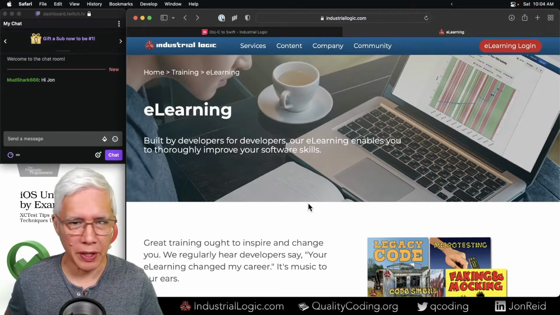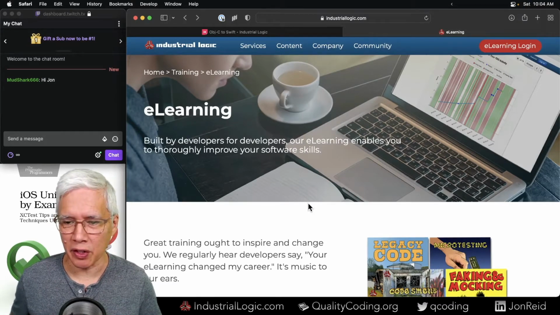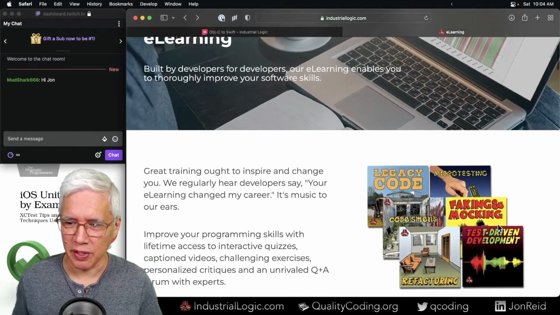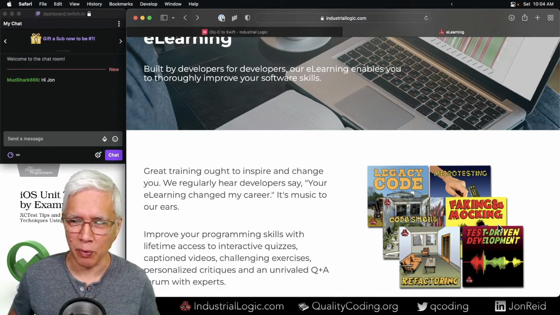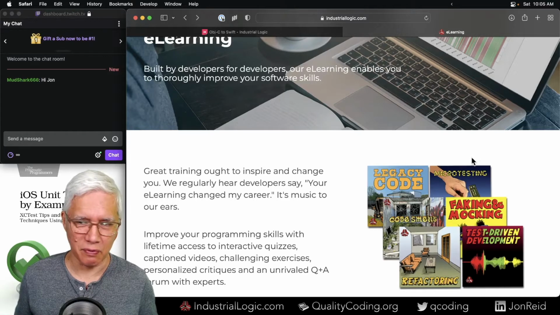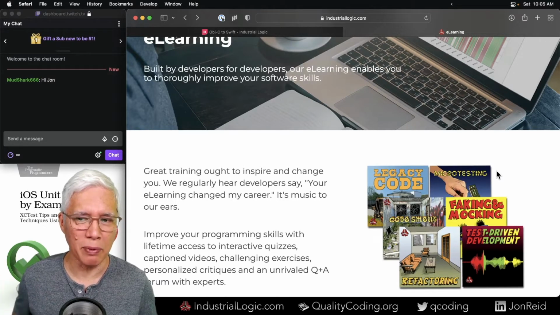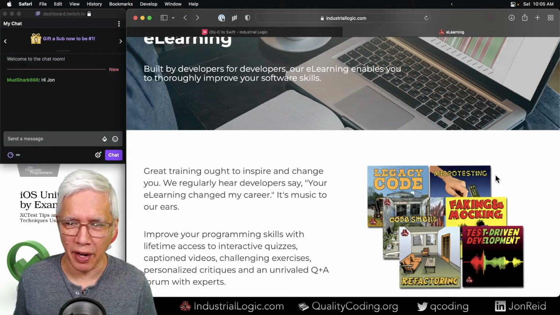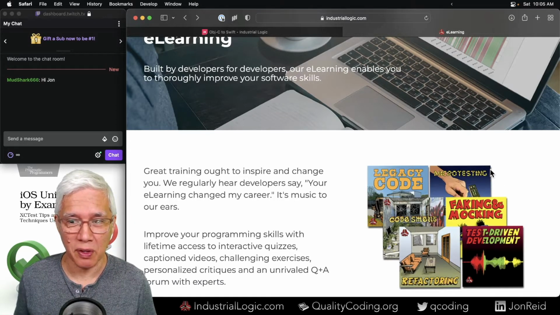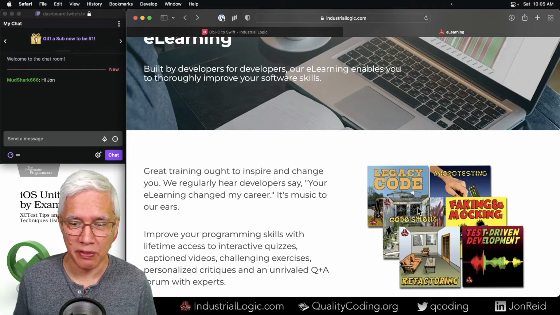An update on stuff I've been working on at Industrial Logic is that in our e-learning, there are several different courses available, which we call albums, as if they were records. Microtesting, I think this is very close to making this public and available for people to buy. Other stuff I've been working on are our code smells. This is all in Swift, mind you. You can get all these in other languages, but I'm talking about Swift. Microtesting in Swift, code smells in Swift.